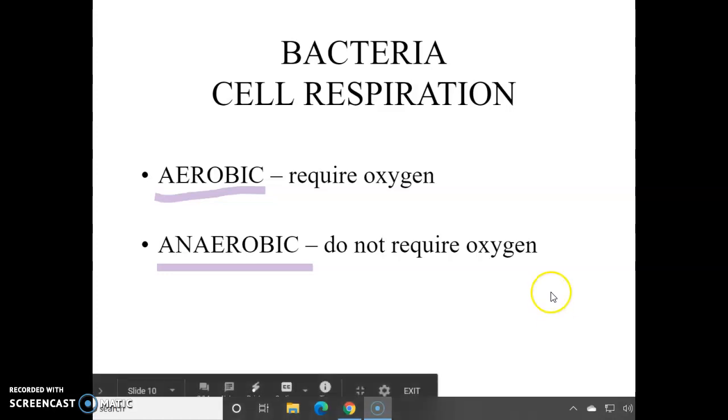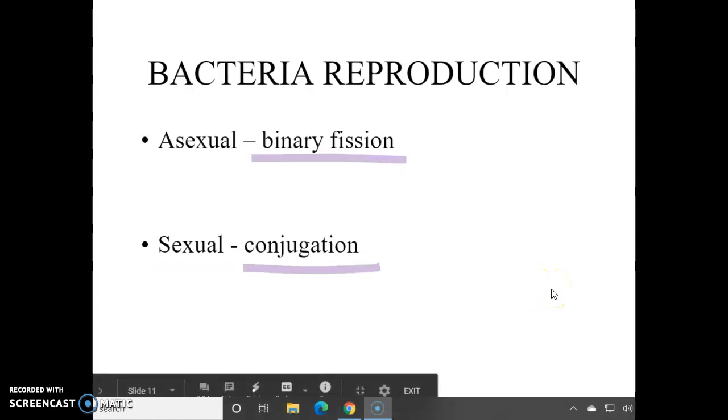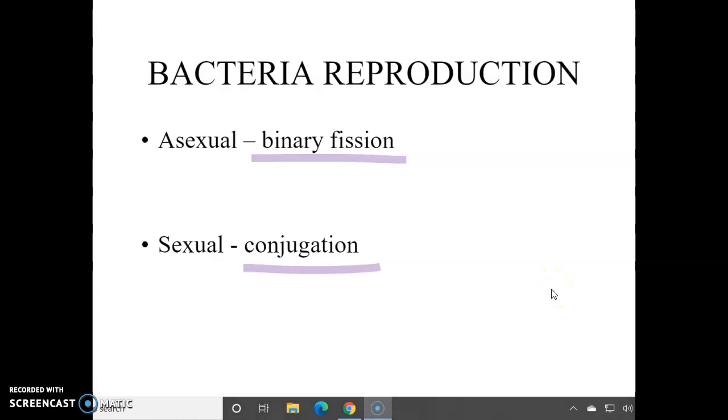Now, reproduction, you all know about the asexual type, which is binary fission. It's an asexual reproductive process. It just splits in 2, and the mother cell makes 2 daughter cells exactly like the mother cell. But bacteria also can have a sexual type of reproduction, 16, called conjugation. And it's where they're close together and they actually exchange some of their DNA. They trade DNA. So this gives more variety to the bacteria.